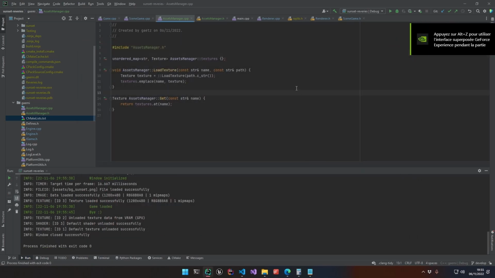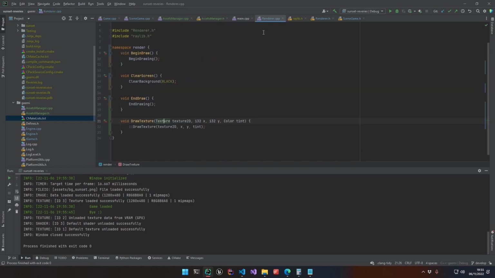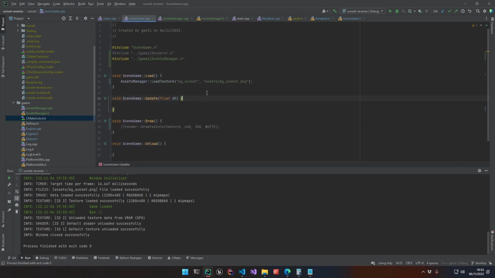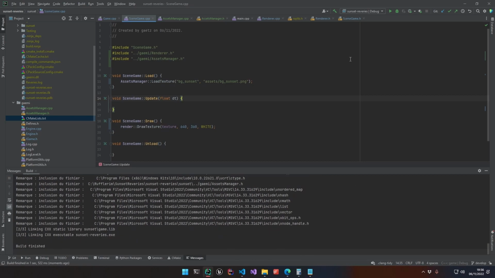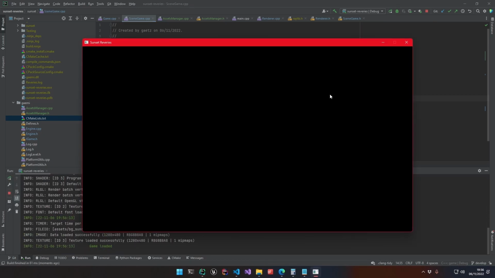And now I just have to display it. So let's display it using draw texture. So if I go back here, I should be able to call render draw texture. Okay, that's it.